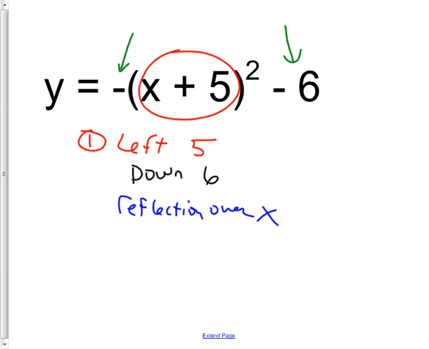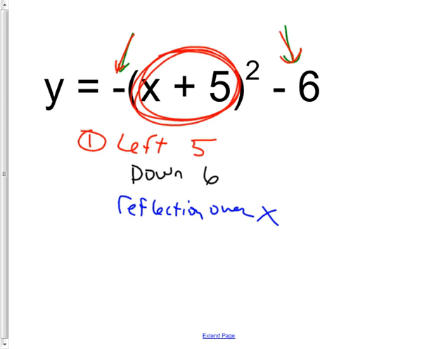Sometimes it'll work in any order, and you can do it, and it won't matter. You have to get the right answer. But I need to show you because the ones we pick for the test are usually the ones where the order does matter. You know what I mean? And you might think you've had this way that always works, but it doesn't. So this way that I'm showing you will always work. I start on the inside. Once I'm done with that, I go to the outside, and the stuff on the outside I can trust, right? So I can trust the order of operations to be right too.